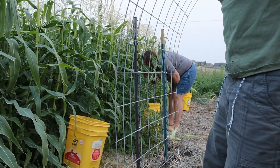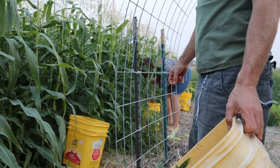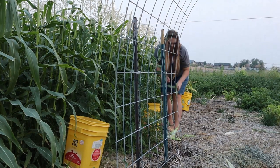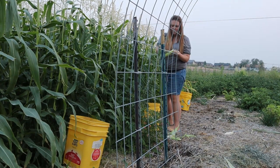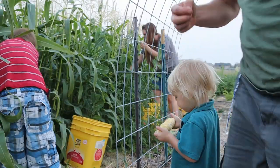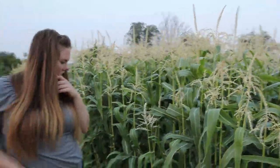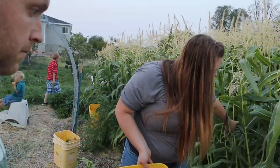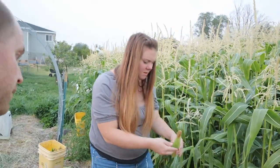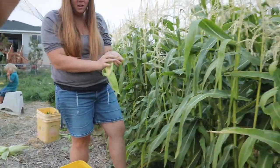And am I wanting to try to find bigger ears than smaller? Yeah. You might look for a smaller ear here and there for the kids. It might make it easier for them to eat. Oh, okay. Wow, that's a beautiful harvest. They are pretty close together. Yeah, I can see. They're hard to pick almost because you kind of can't see where they are, you know. They made good use of the space though, and didn't hurt their growing any. Yeah, it seems like they did okay.